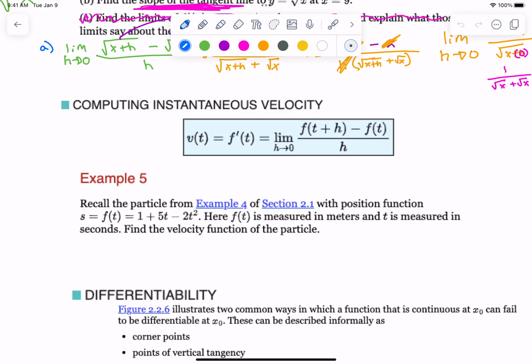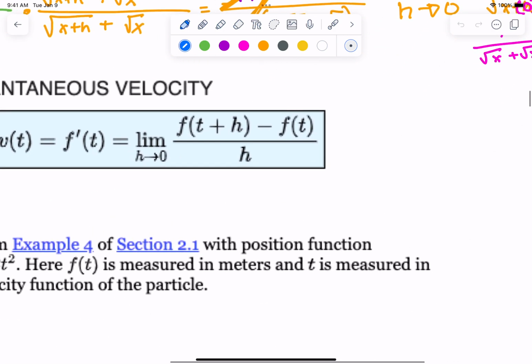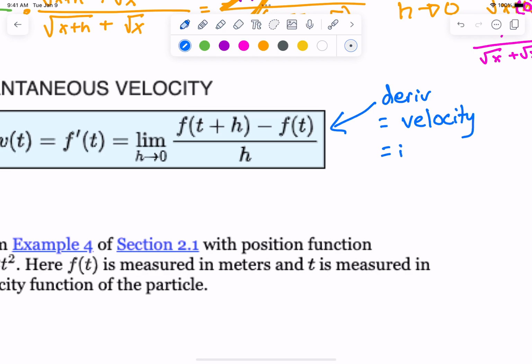This is 2-2. We are almost to the fun part, which is 2-3, but we're going to finish the notes today. We're on example 5. And yesterday we did stuff with this exact limit equation, except the only difference is now they're using t instead of x, which is the same thing. It doesn't really matter. Because now instead of calling this the derivative, they're calling it velocity. But we know that velocity means the same thing as finding the derivative, okay? It also is the same thing as the instantaneous rate of change.